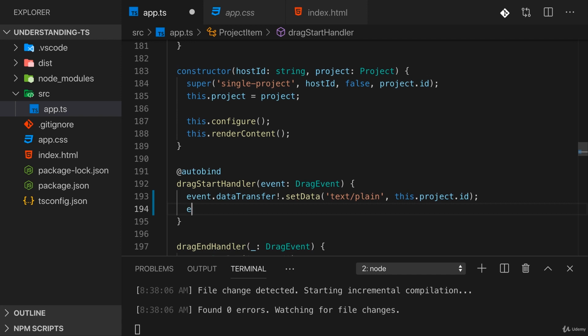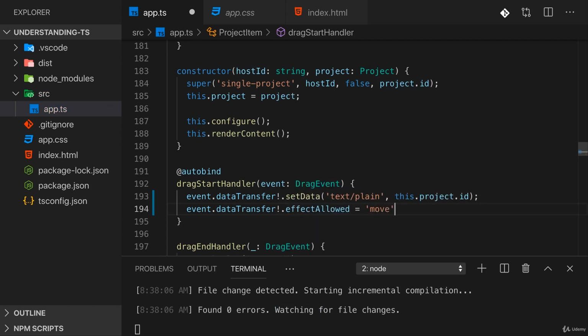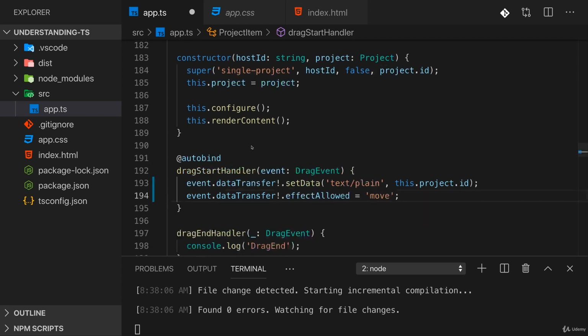So now with that, we're attaching data to the drag event. One other thing I want to do is on data transfer, where we again have to add the exclamation mark, I'll set the effectAllowed property to move. This basically controls how the cursor will look and tells the browser a little bit about our intention, that we plan to move an element from A to B. An alternative could be copy, where you then get a different cursor, which indicates to the user that you're copying and not moving. But here I really want to move the element, which means upon a drop, we remove it from its original place and add it to the new place. So now data is attached here. Now that's step number 1.